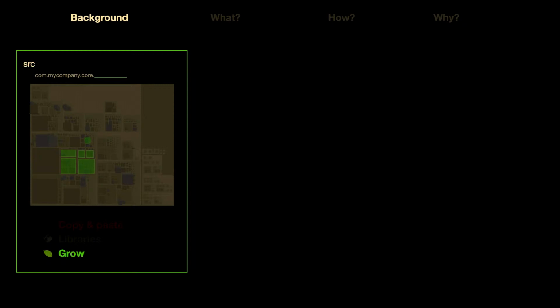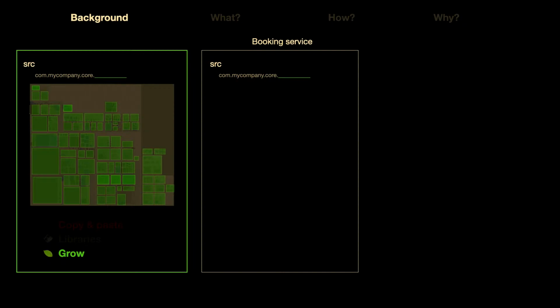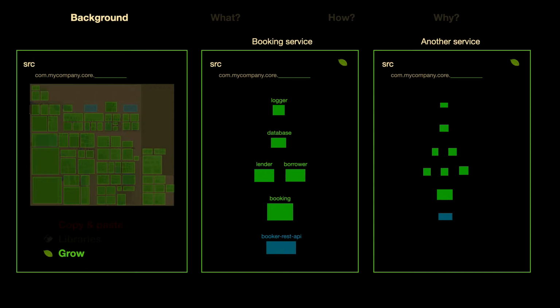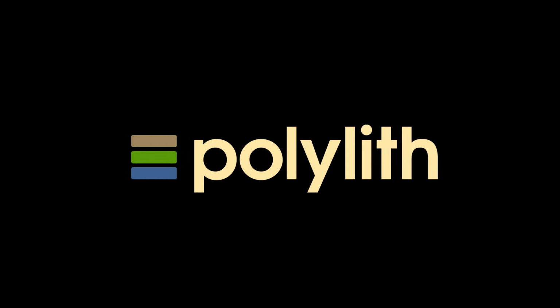And what if we could just continue adding small building blocks to our code base, like if it was a garden? That would be nice. But also, what if those building blocks were like Lego bricks? And if we could grow the way we run the code also? What if we could put those Lego-like building blocks into one place very easily? And if we could do that, then we could grow the way we run our code also, like this. And that would be fantastic, actually. And this is actually what Polylith is about.